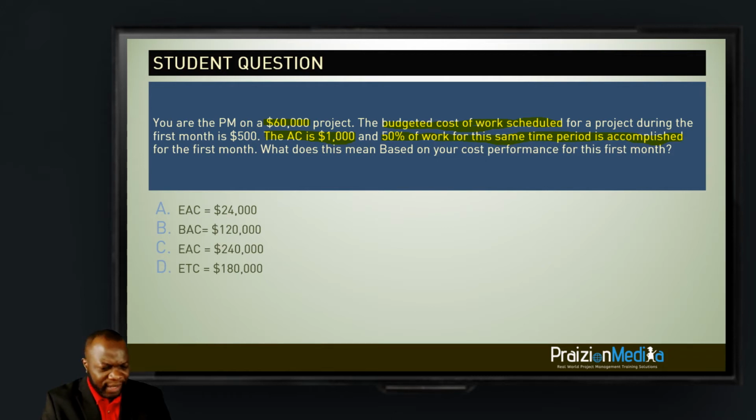My earned value can be calculated. And what I would do if I were you on a question like this is just begin to separate out the 3. You always want to go for the 3: the PV, the EV, the AC. When you have got those, you can then extrapolate what the correct answer is, because there are so many disjointed answers. There's ETC, there's BAC, there's all sorts of stuff.